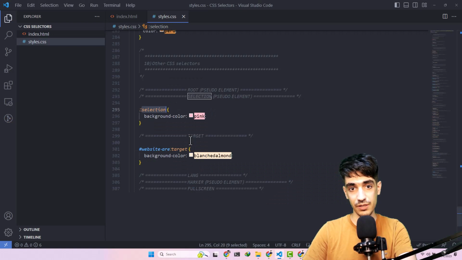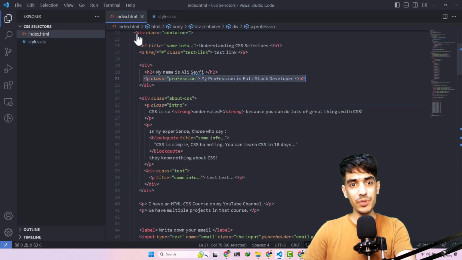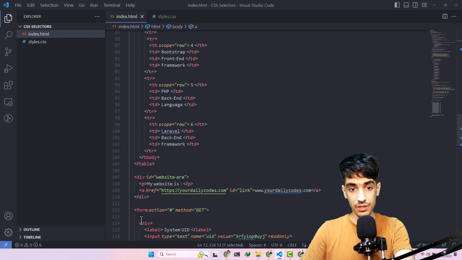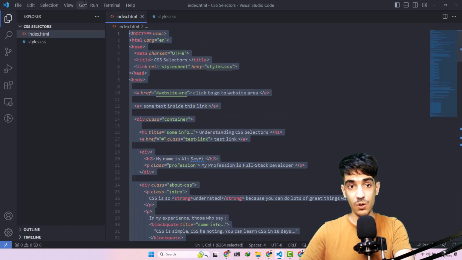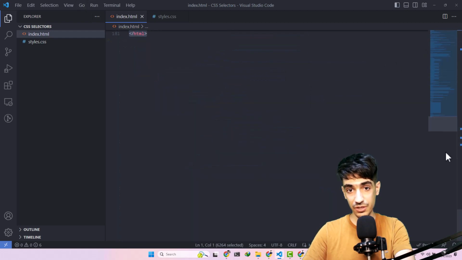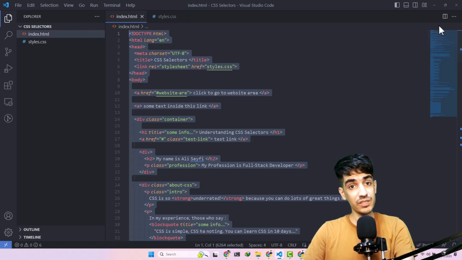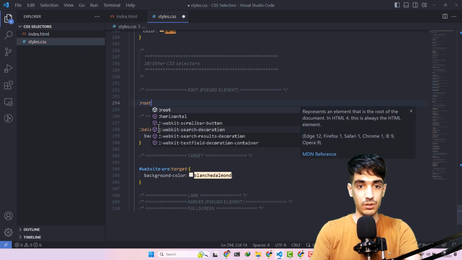CSS properties to that. And this root section is actually somewhere that, so have you ever noticed how can we select? So we can select this tag, we can select this tag, we can select everything, right? Have you ever thought that how can we select this? Look and see all of them. All the code that we have written, all the HTML code are inside something, right? How can we select that thing? That thing is actually root here.